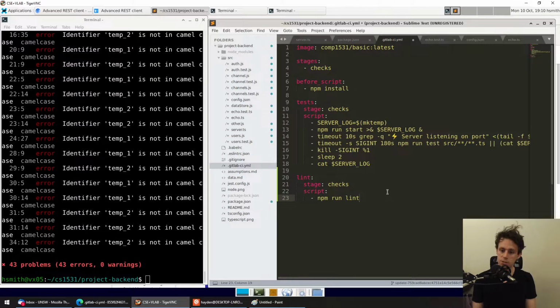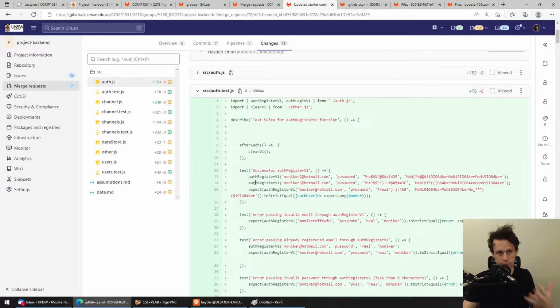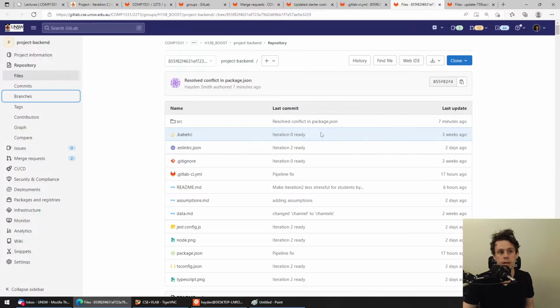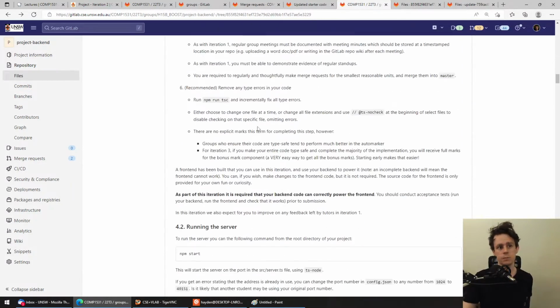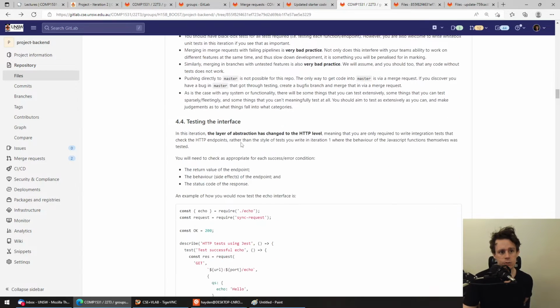Jacob says, so iteration 2 is just testing our functions through a server and actually storing the data. Yes, exactly, but as you'll see in a sec, there's actually more work to do still. So there's a conversion element of it that's a little bit of refactoring and learning about what's going on, but there is also a real part of actually writing more stuff. So it's just taking you through it still.